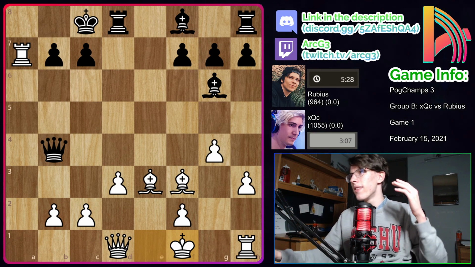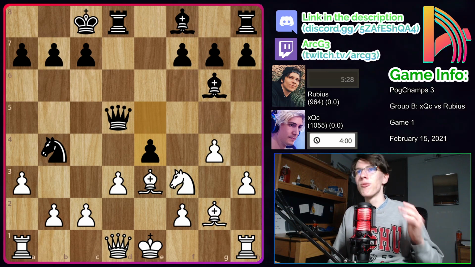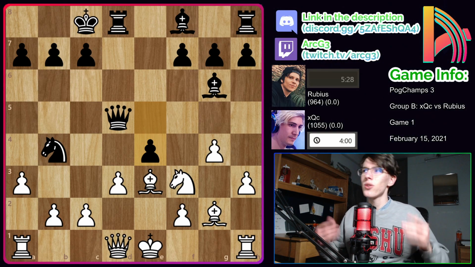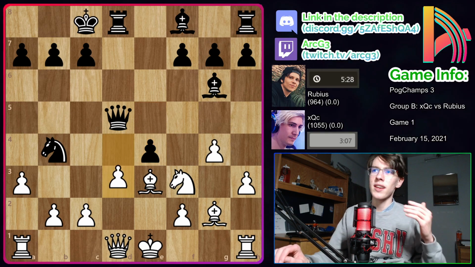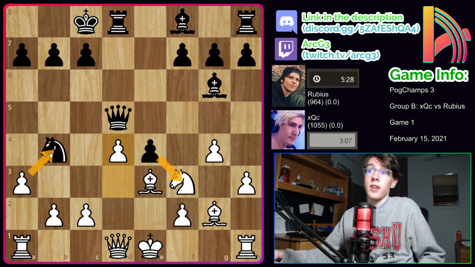So yeah, this e4 move was not really the best by Rubius for that reason, but that was really hard to see from both players. So xQc ended up not going for this a takes b4. He ended up just playing d4, and his idea is, okay, you can still take my knight, but then I'm going to take your knight.